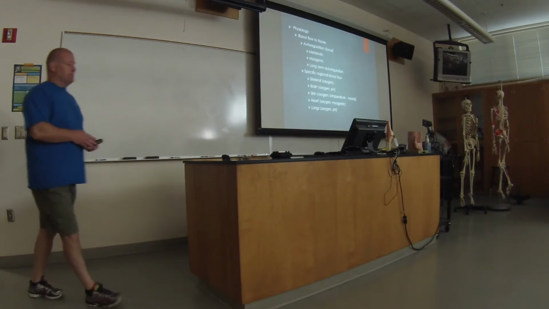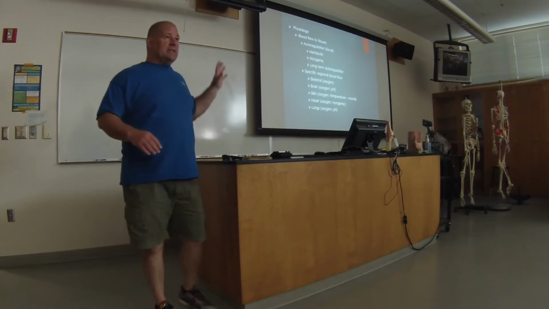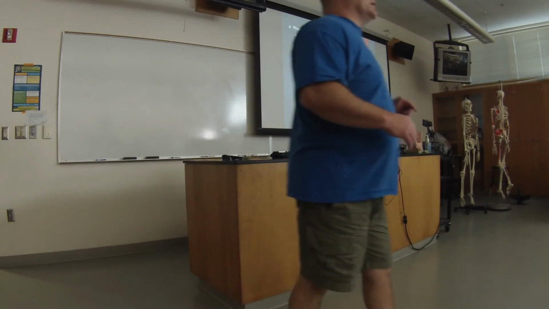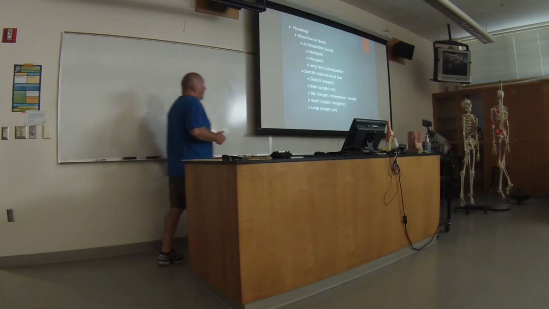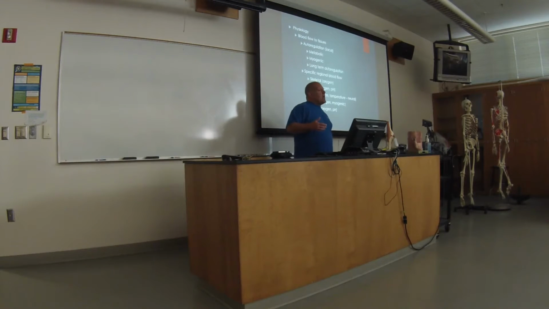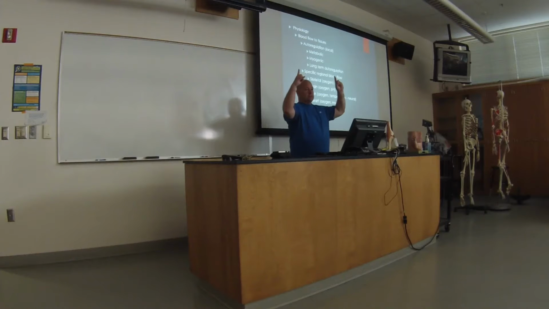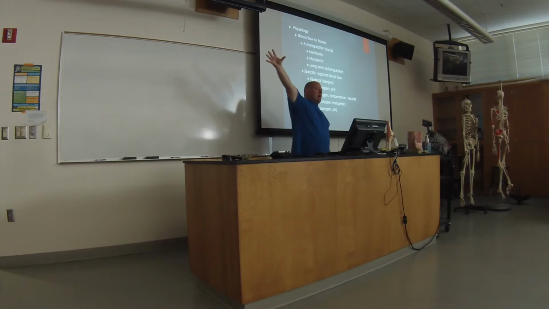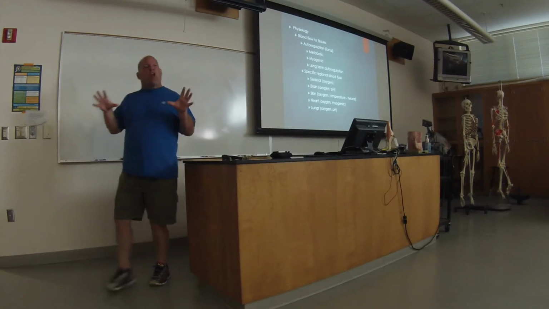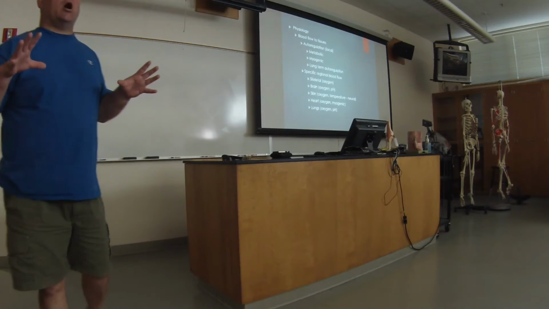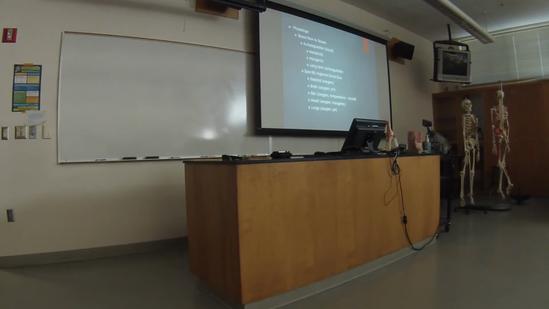So the first one's metabolic, and it's autoregulation. And I want to make sure I cover autoregulation because, again, we're going to spend a lot of time with it in AP3 with the renal system. Autoregulation essentially means as long as I operate within a certain set of rules, I can do whatever I want. I don't care what's happening in the rest of the body. I'm just here in my own little community and I'm just sitting here regulating the trash coming in, I'm regulating the yard work, I'm doing everything all on my own. Okay? That's what autoregulation is. So it's a local process. That's why this is considered the intrinsic system.